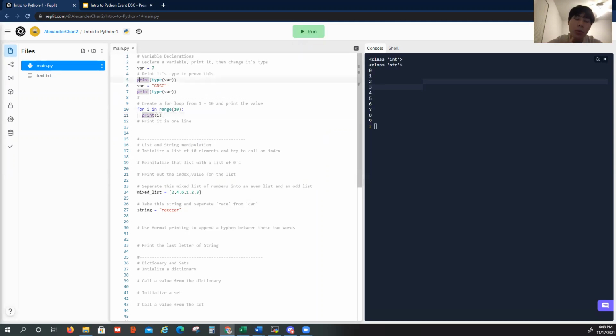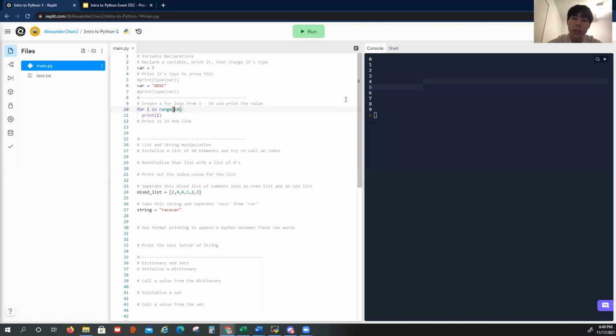So the reason why it only prints 0 to 9 is because when you pass in one argument in a range function, it treats that argument, sometimes referred to as the end value, as exclusive. So it essentially goes from 0 to 10, but 10 is exclusive. So it essentially goes from 0 to 9. But we can pass in more than one argument. If we pass in 2 arguments, we can make the first argument the starting index and the second argument the ending index. So why don't we do that, Alex?